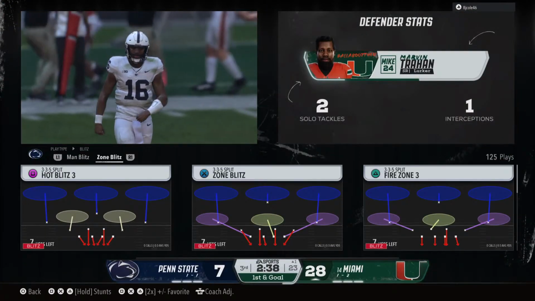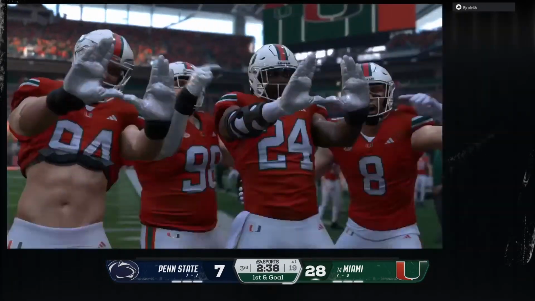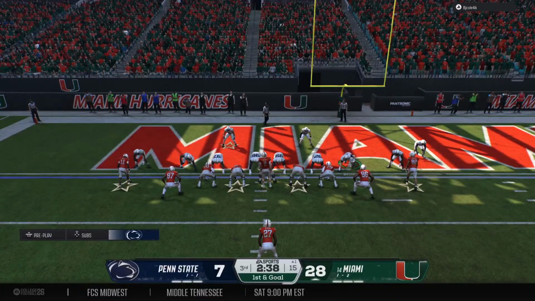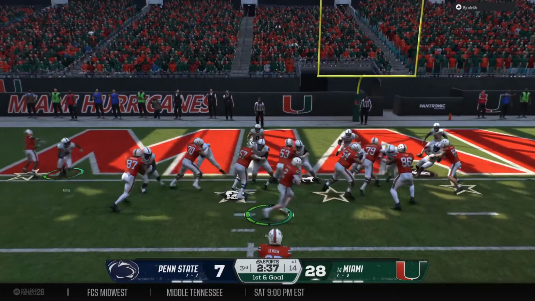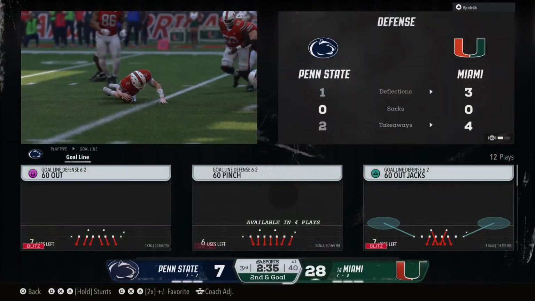Great job getting the interception. Maybe an even better job on the return. You got the convoy. You're finding your blockers. You're out in the open field. They're saying, hey, coach, watch me with the ball in the open space. Maybe I can get on offense and get a few throws. That was a phenomenal individual effort.